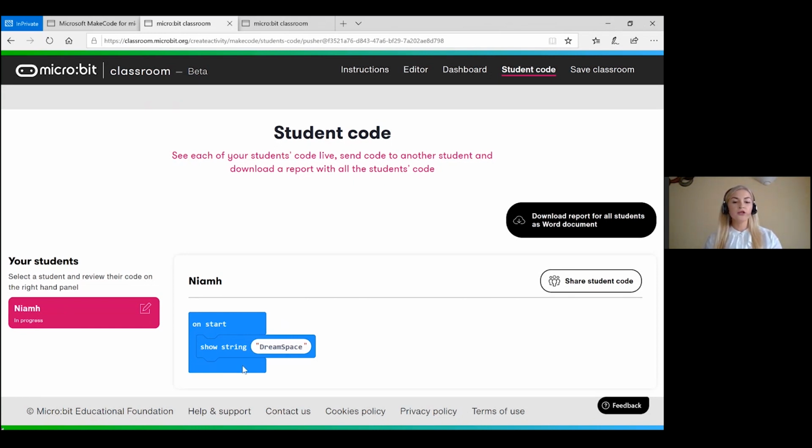Okay. So I'm going to go in and add some more code onto the student screen, and then I'm going to come back here and see has it updated. It gives you an idea that if you were remote teaching, you could see your students' code and they could be at home in their bedrooms doing their coding tasks. Or they could be in their kitchen or their sitting room. They don't have to be in the same room or really even in the same area. So this works really well when you're working remotely.